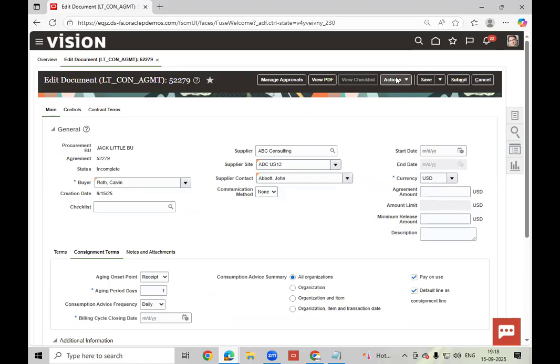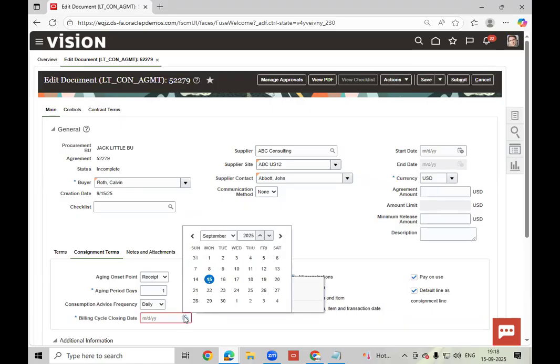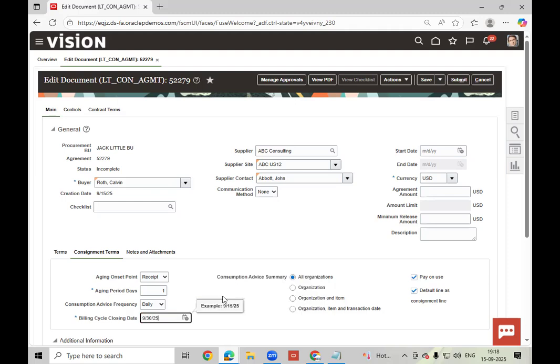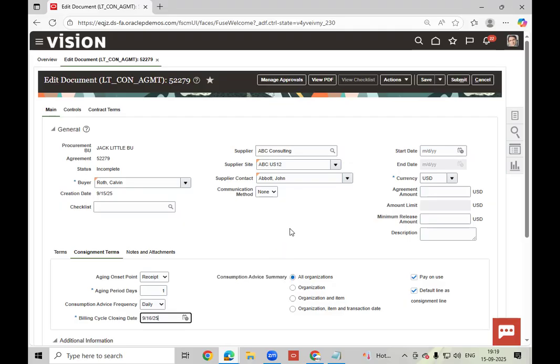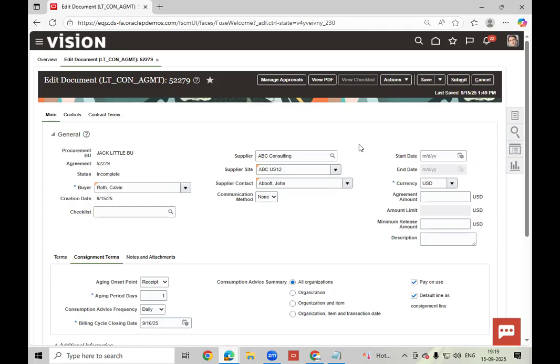Okay. Save it. Yeah, billing cycle, I'm selecting 30th. Or I'll select tomorrow's date, 16th. Save it. And also let me verify the approvals. Here also we'll have automatic approvals.